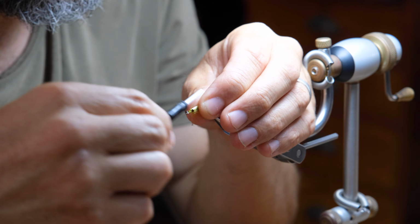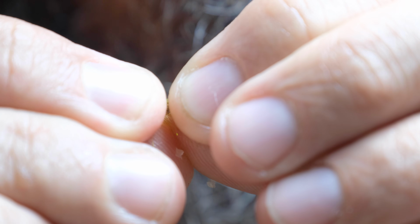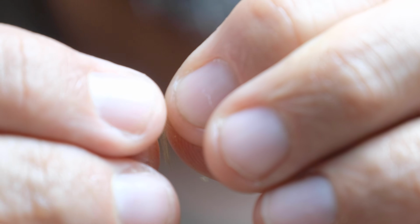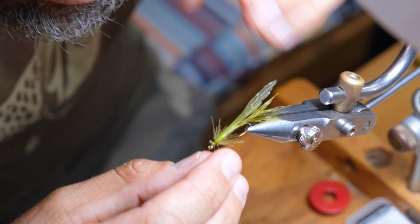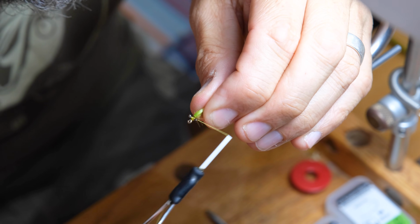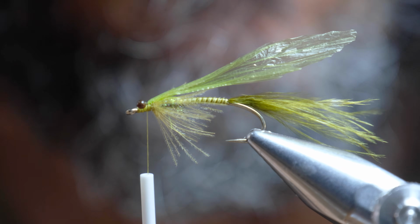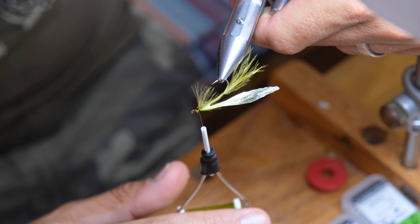Give it a couple of figure of 8 wraps and position them nicely. So don't put a lot of tension on those wraps so that you can move those eyes. These glasses, oh my god. They're just moving everywhere. Okay, so you put a couple of figure of 8 wraps in there. Okay, can you see that?